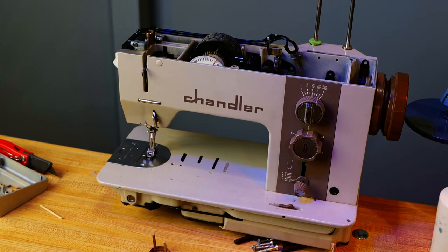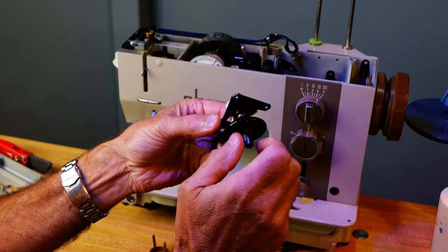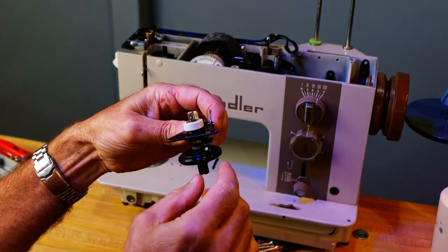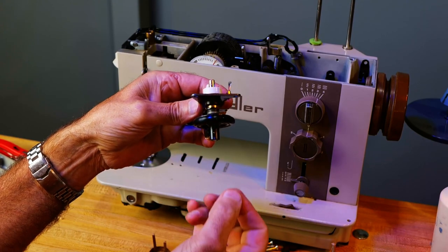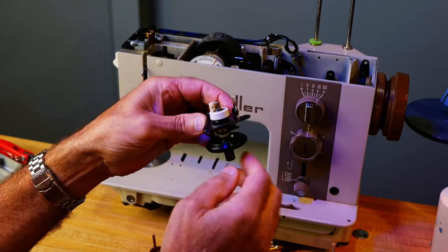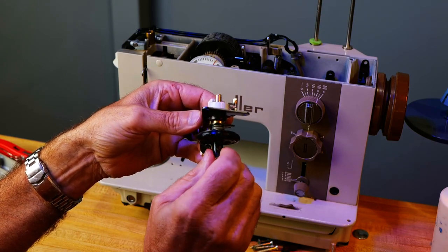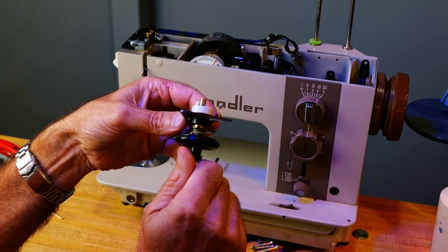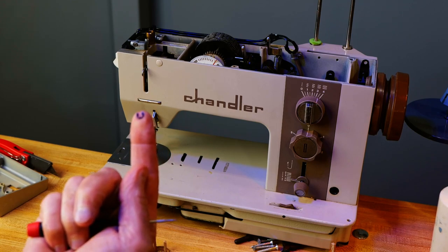The parts cleaner just kicked off, so let's look at that piece. That is turning pretty good. I'll probably just continue to work it a little bit. Actually, right here I can see a C-clip. I'm just going to pop that off of there and see if this will pull out. Then I'll be able to clean it really good, and it should spin real free before I put it back together. Now that it's turning, it'll come out a little easier. So yeah, a little tiny C-clip.